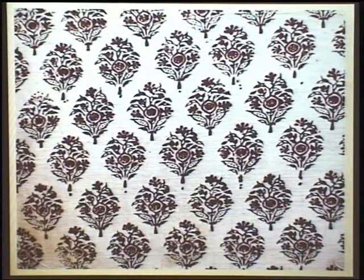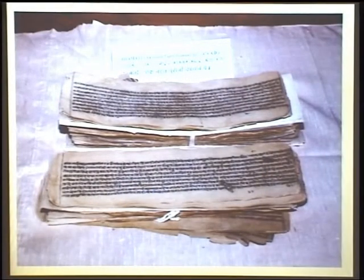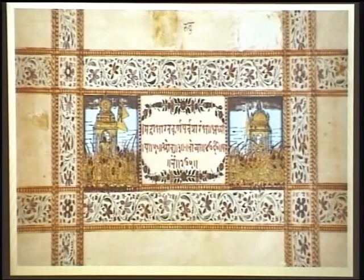This is a 170-year-old cloth used to wrap manuscripts — red and black printed cloth. These ancient cloths were used to wrap manuscripts. The Bahamadi dated 1476 is the oldest paper manuscript of the library. This is a Bengali manuscript that seems to be in palm leaf form but is actually a paper manuscript. We also have good illustrated manuscripts — some Mahabharata and Ramayana manuscripts have illustrations for every chapter, with gold foil decoration.